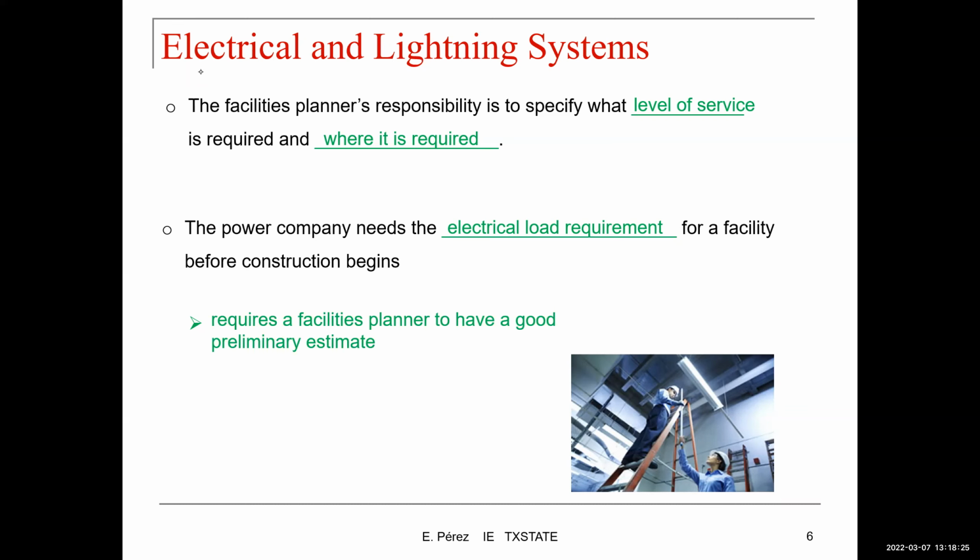So they can say, okay, we need to do these modifications, or we need to add more power, and so on. This is also becoming relevant now that some of the facilities are trying to balance the use of fossil fuels and renewable energy. So you can not only depend on the power company, but if your company also wants to add some renewable energy component to the system, you can also plan for that. You can say at least 25% of the plant is going to be supported by some type of renewable energy, and then the rest will be the responsibility of the power company.